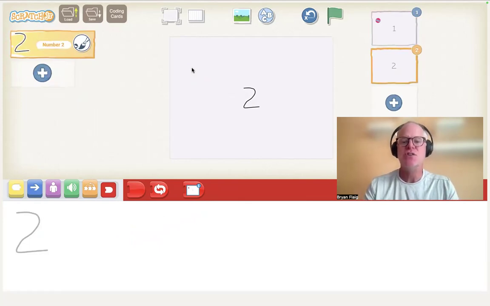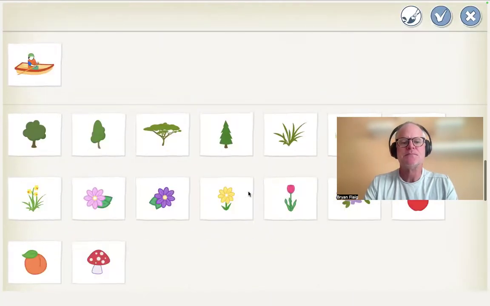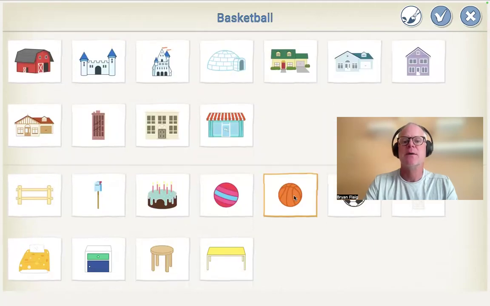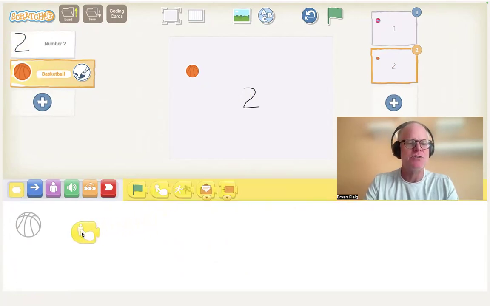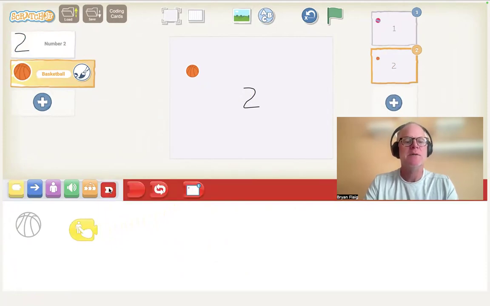Now, when I'm on page 2, I want to go back to page 1 so that I can go back and forth. Same procedure. I'm on page 2 and I'm on my character number 2. Oh, wait, I need to add a ball. Let me scroll down. Maybe this time I'll add a basketball. And the basketball shows up in the middle of the screen. I'll move it over to the left. I'm on that character, basketball. When I touch or click on the basketball, I'm going to go to screen 1. Here's the tab for screen 1.